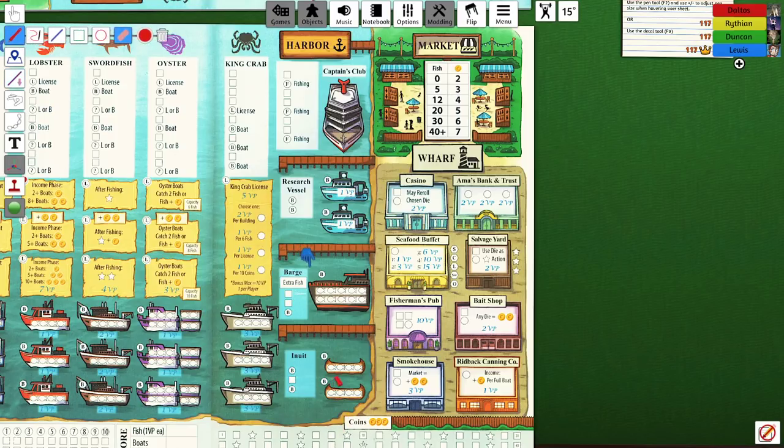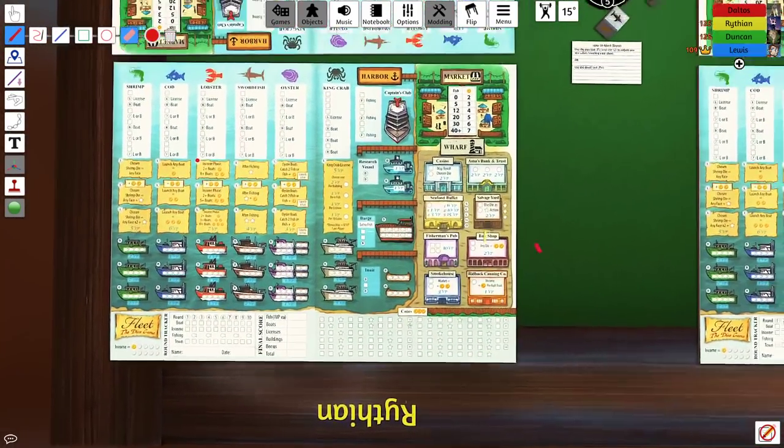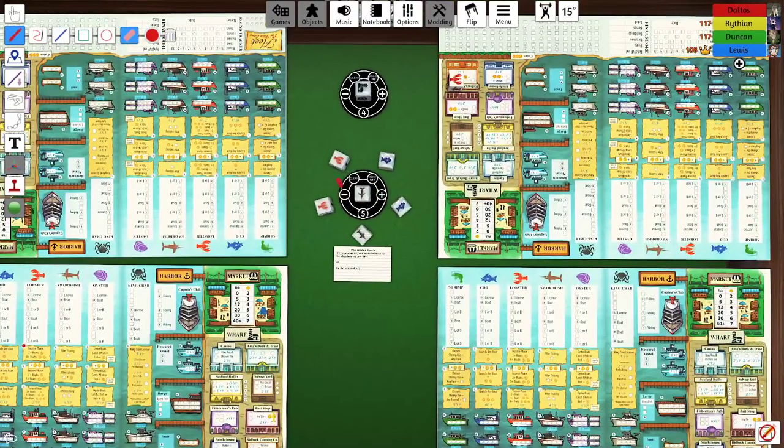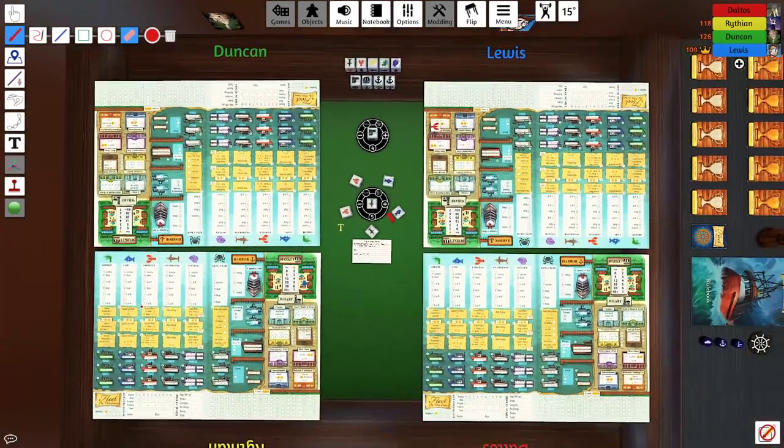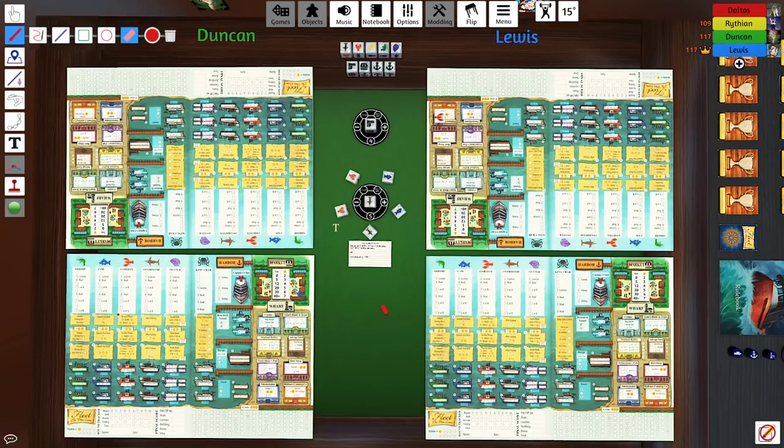Inuits allow you to carry more fish. And then wharfs, kind of self-explanatory. May re-roll any chosen dice once you fill this up. All you need to know is when we do this dice over here, everyone takes a turn clockwise from the starting player. We'll have a little marker saying whose turn it is.